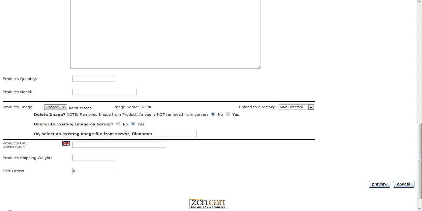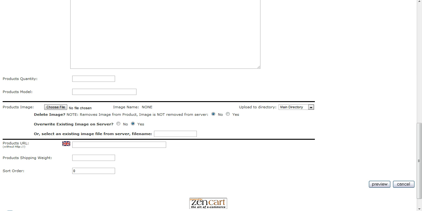So when you want to upload multiple images for a product, Zen Cart lets you reserve a name for the picture of that product. For example, if you had a Gucci belt and you're only ever going to have one Gucci belt in your entire store, then you could call your product image Gucci belt, and I'm hoping this will make sense as I go through it. So each file name must be unique to the product. If you've got 10 different Gucci belts, you might want to come up with a way of differentiating the product names so that you can use them as your image names as well.